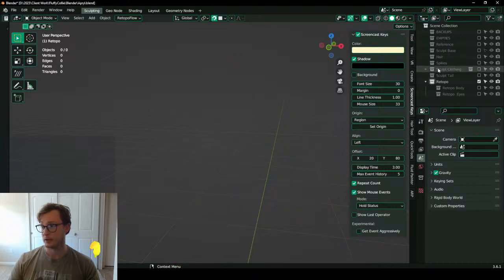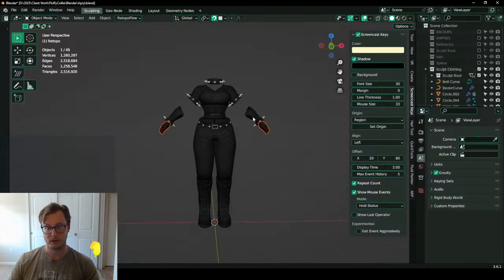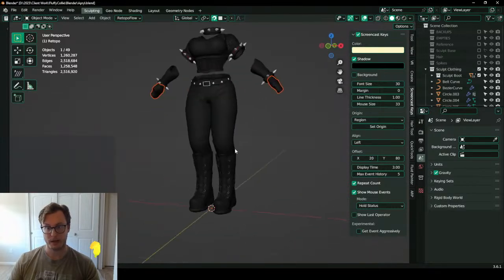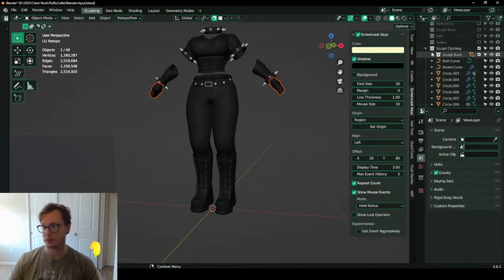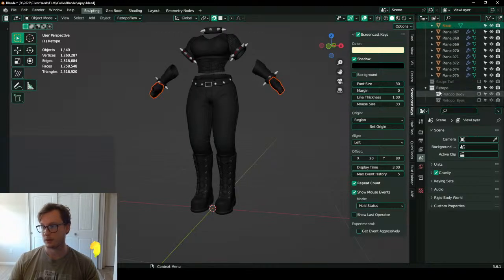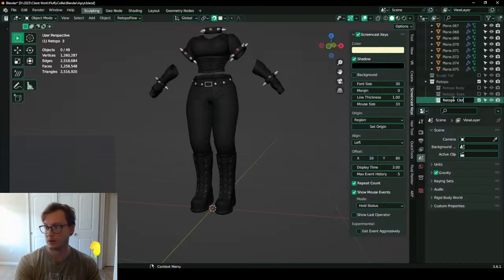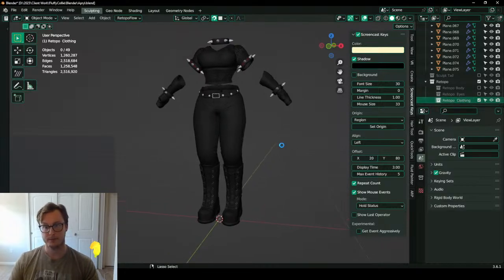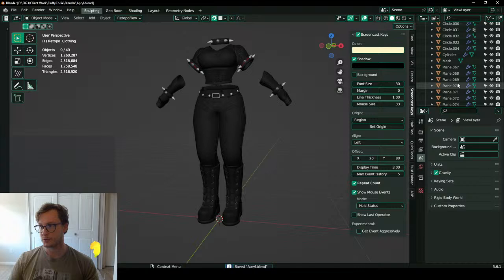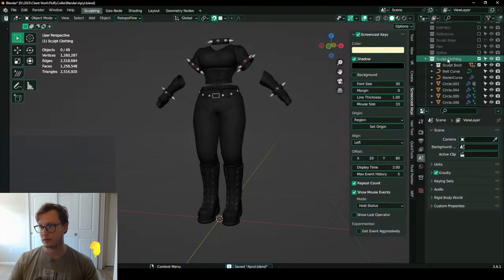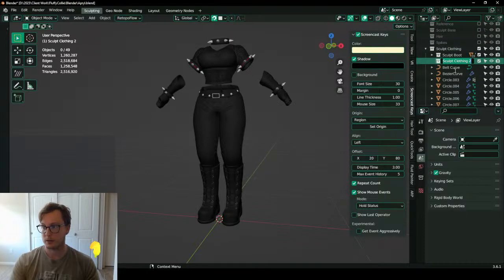So we'll do the something here. Probably the pants. Those will be the most straightforward to start with. And I'll make a new folder in here for retopo clothing. We'll turn off everything. Pants, so sculpt pants.